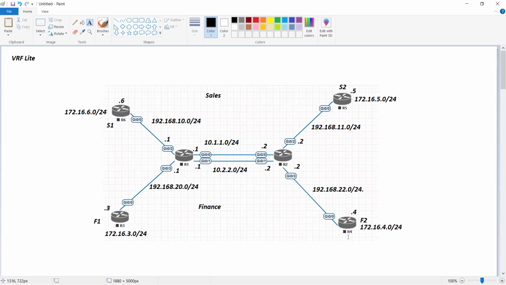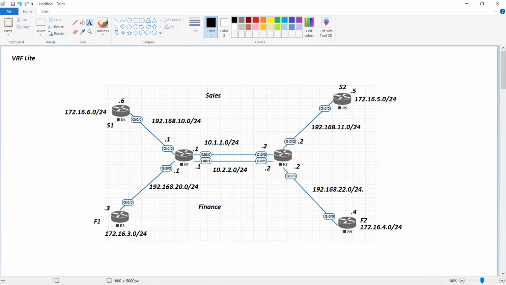We can apply the same on R4, and deny that particular network. Same thing, my sales should not communicate, and again this finance should not communicate. For that finance also, we can apply an ACL on 0/2. So you see here how many ACLs you have to create, and you have to apply them on multiple different interfaces, correct?